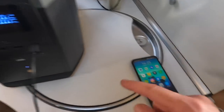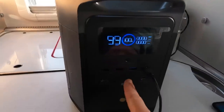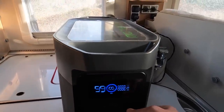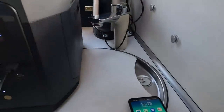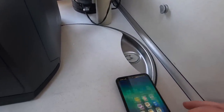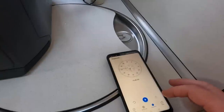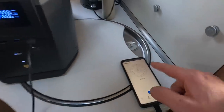So, it's plugged in. Let's press the USB. Notice it's still on 100%. We haven't used 1% yet since we charged it yesterday. Right, it's now plugged in. It's using 6 watts. We're going to... Oh, hang on, where's the clock? No, we need the clock. Where's the clock? Come on, clock. Reset, start. Right, the clock's on. It's on 85%.